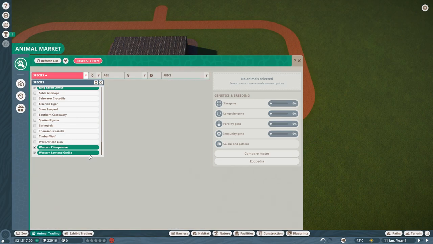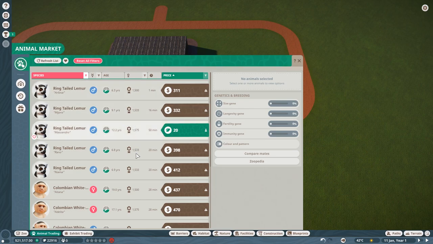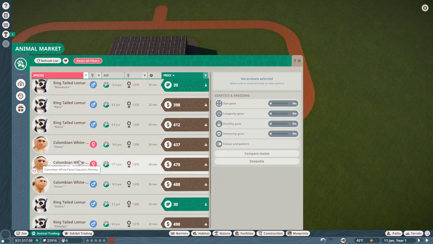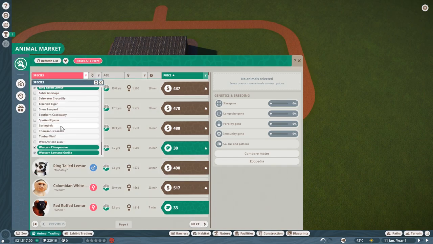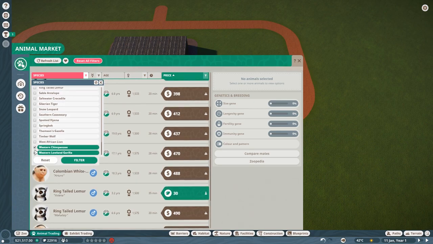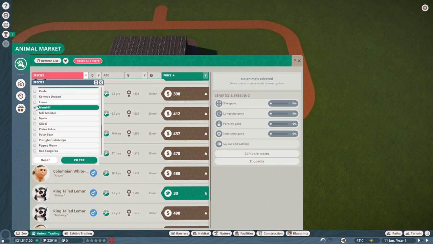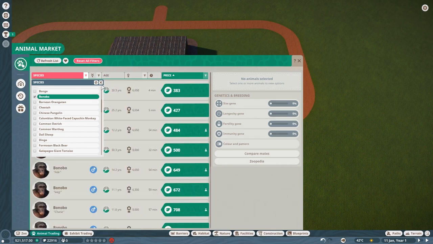Let's see how the prices are at the moment. So ringtails are going quite cheap. The Colombian white-faced capuchin monkey's going pretty cheap. The little ones are actually going kind of cheap. So let me just see. I think, actually, what we could do is we could start with the bonobos or the Western chimpanzee. Let's see the price on them, and we'll go from there. We'll work on the other ones later on. Let's see. Filter, if the button works.